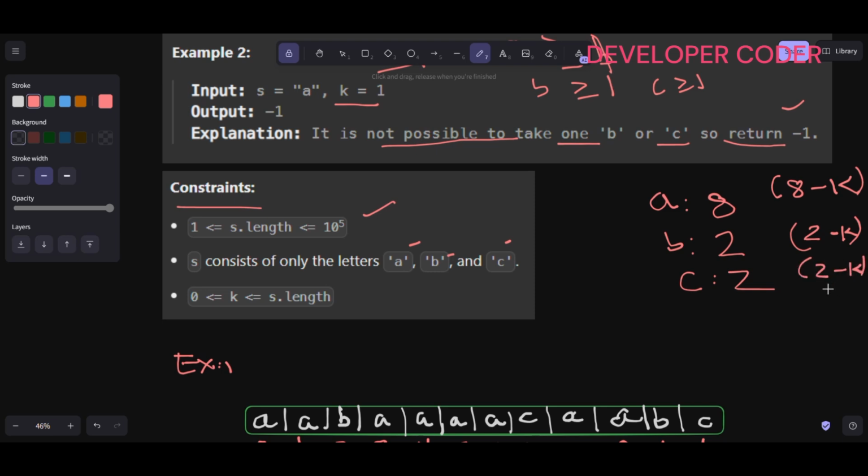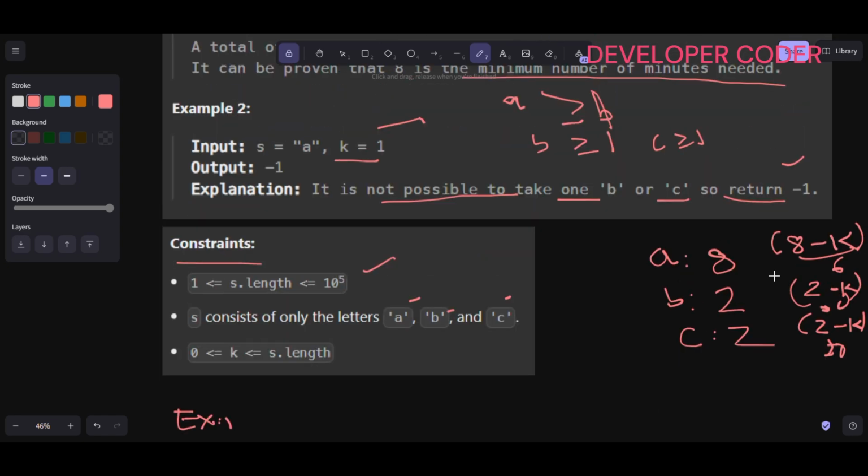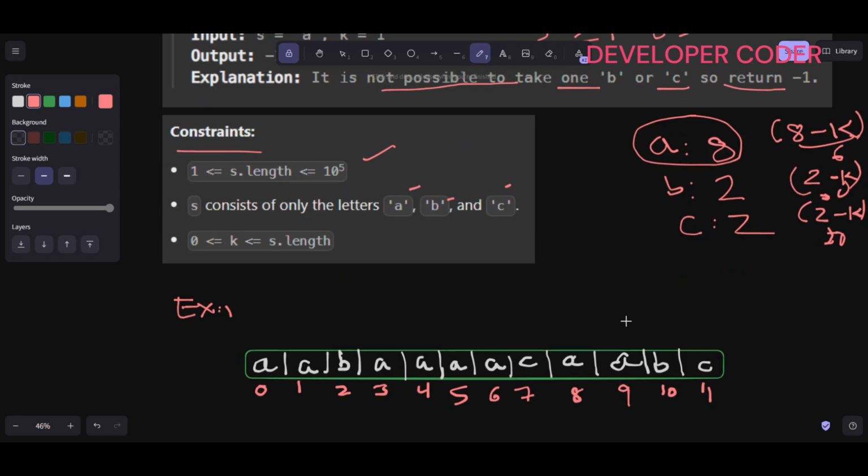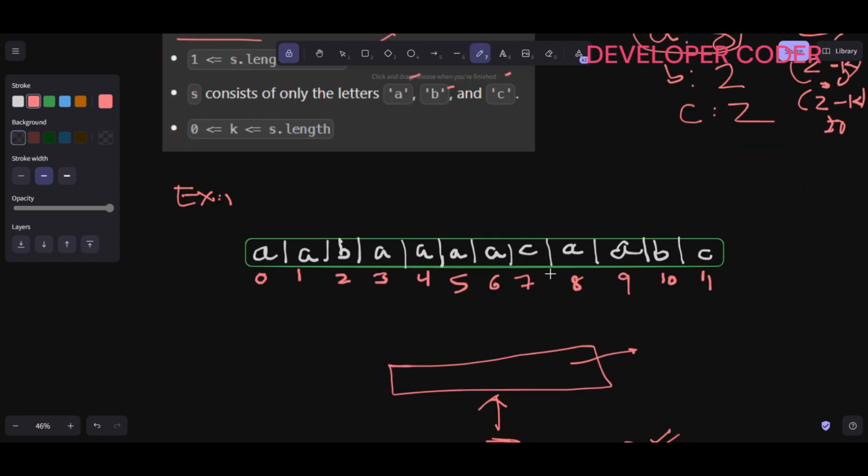So k is 2 here, this simply is 0, this simply is 0, this simply is 6. So if my sliding window contains more than 6 A's, then I'm just going to shrink the window, because I don't need more than 6 A's, right? So this is one case.